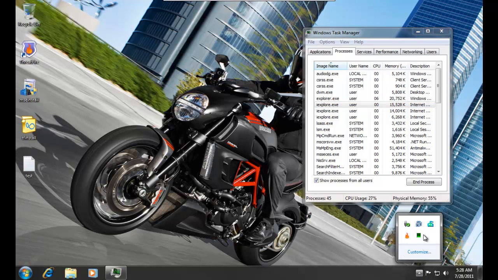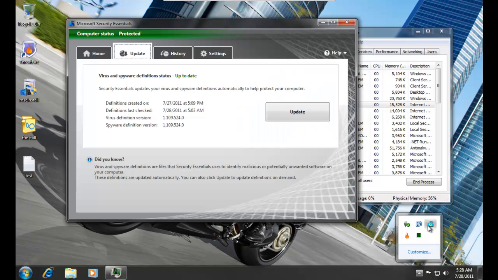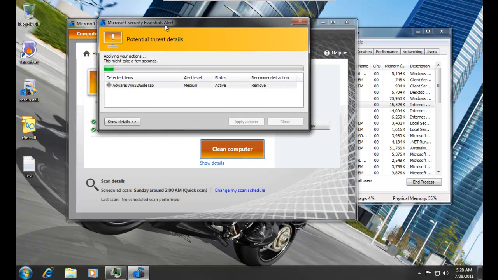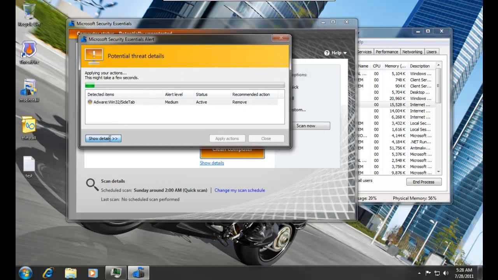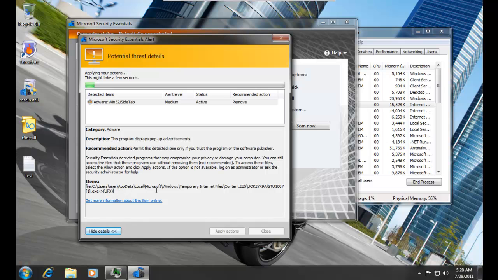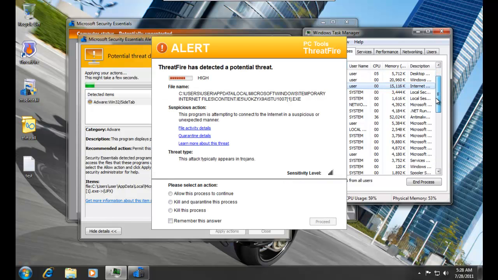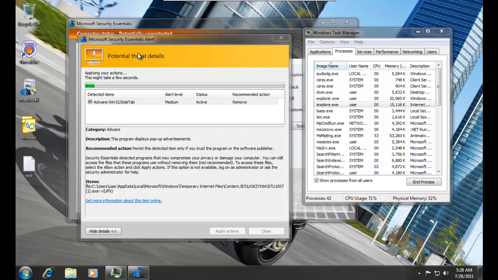I'm gonna still cleaning here. It's hardware. So I'm gonna let it clean that thing. And Threatfire code specific behavior.